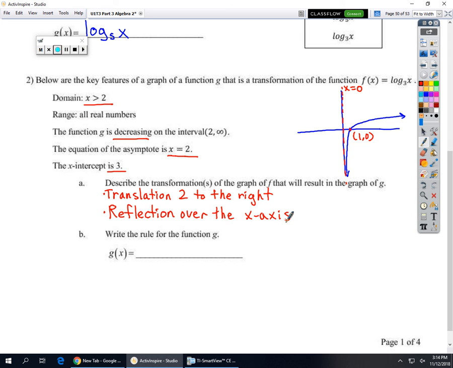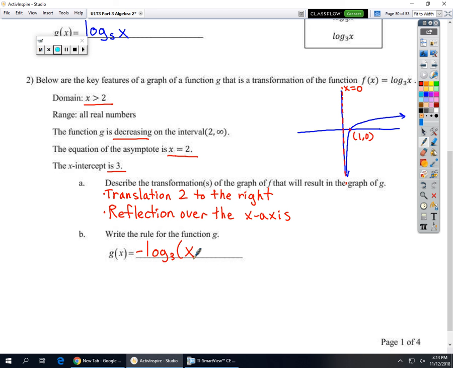All right. So I picked up all these transformations just by looking at what changed. The domain has changed. The function is now decreasing, so it's a reflection. Everything has moved over by 2. The hard part here is now writing the rule. Well, actually, I think the transformations were pretty hard. But for this rule, it's basically log base 3 of x with a few changes. Because there's a reflection, I need to put a negative, first of all, negative log base 3 of x.